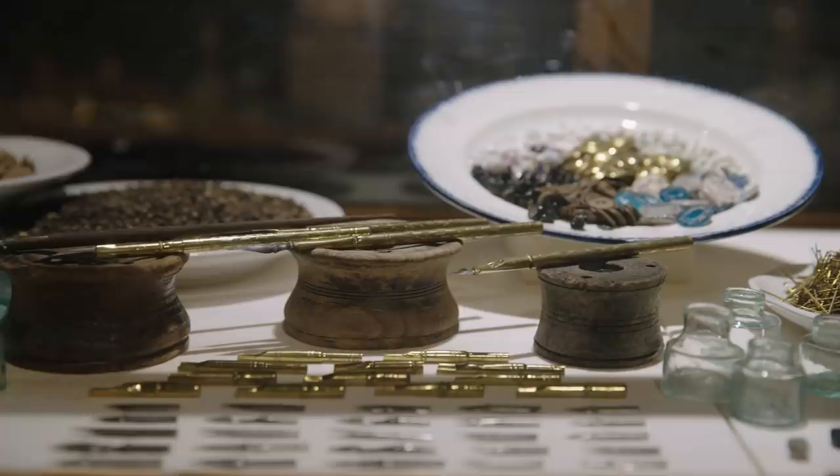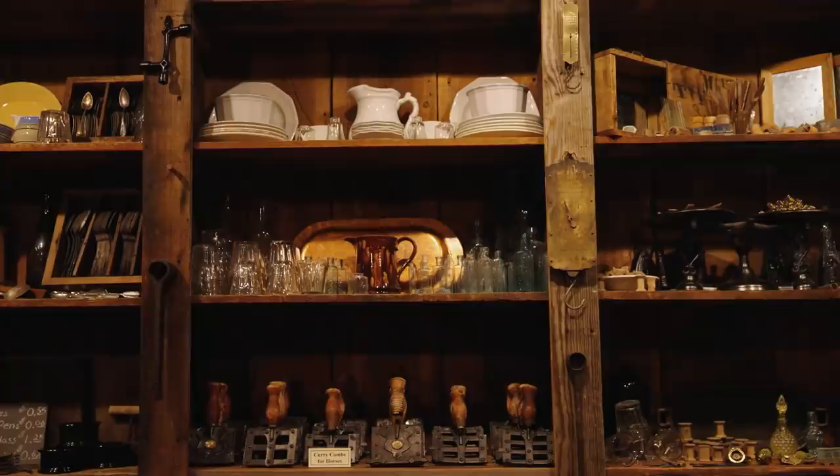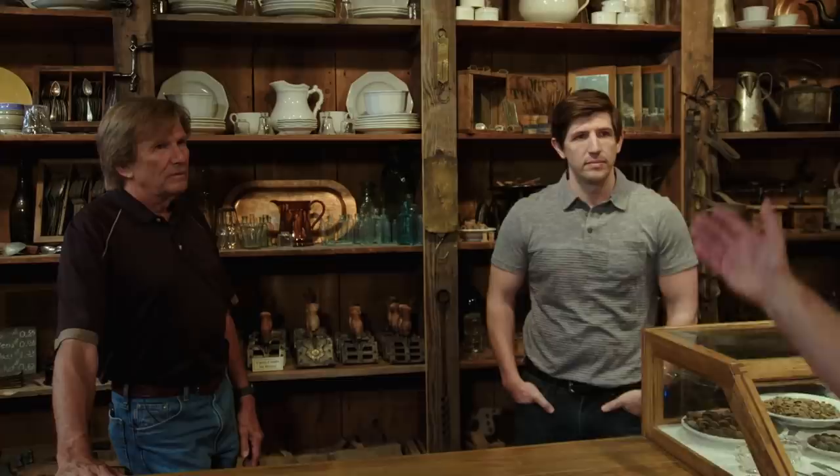It gives a whole new definition to the term treasure. We're going into a room that we call our general store. Matt, is it fair to say a lot of the things we walked by would have ended up in a store just like this for sale? Absolutely — most of the stuff was going up for general stores just for resale, that's why you see so many of the same thing. It was going up for folks for the winters — they were the 18-wheelers of the day. And the quality of this stuff — we're talking about the frontier — people are still wanting quality and willing to pay for it. They would import them, if not from the States, from Europe — like those plates, which came from England.